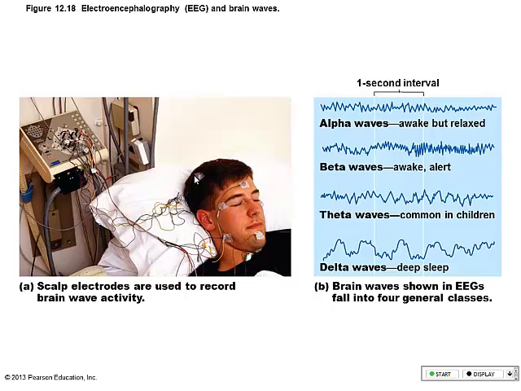What are you going to have to know about them? Know them by name and know what they mean. Boy, this would make a nice essay question. Just throwing that out there. So alpha. How many of you are in alpha right now?